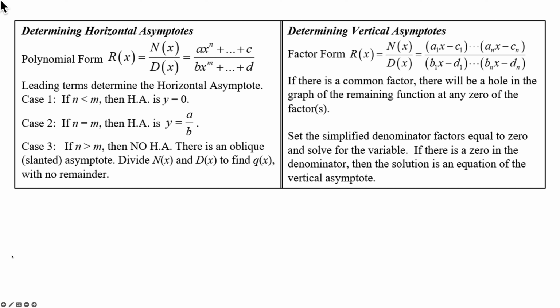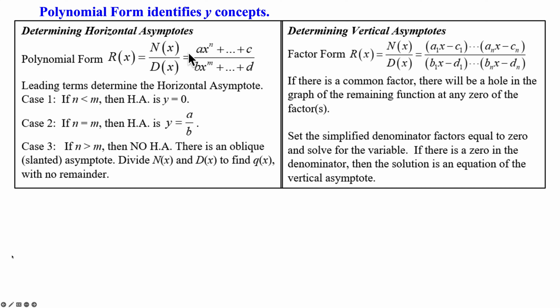All right, now that we've done our experiments, let's actually come up with a formal way of finding our asymptote lines without having to make tables or graphs or anything of that sort. So, to determine your horizontal asymptotes, your rational function has to be in what we call polynomial form. This will give you all y-intercepts. There's going to be another one in here as well.